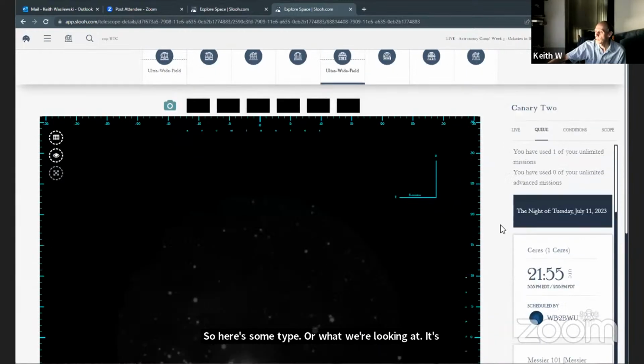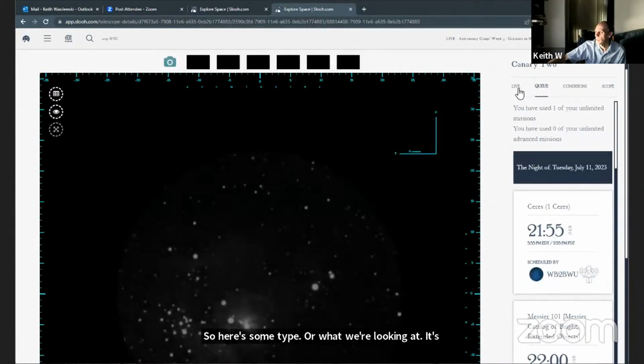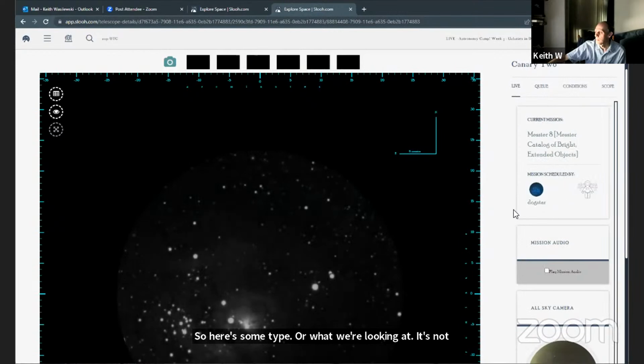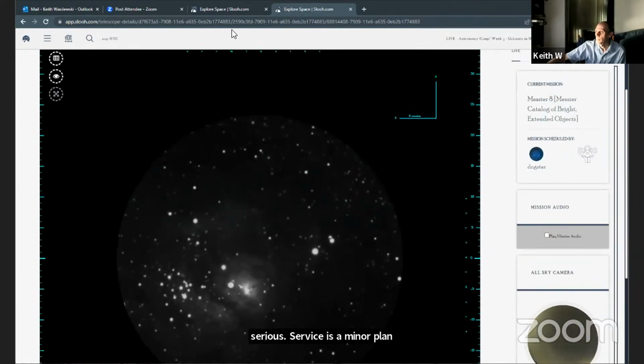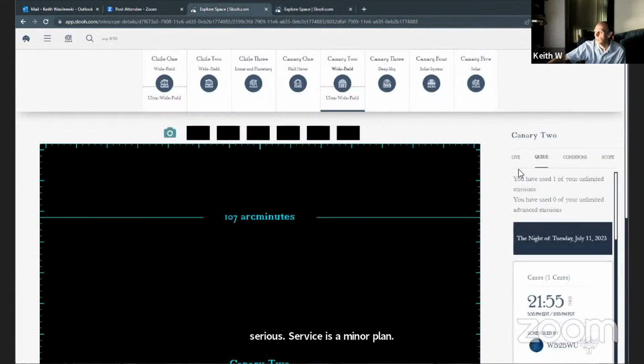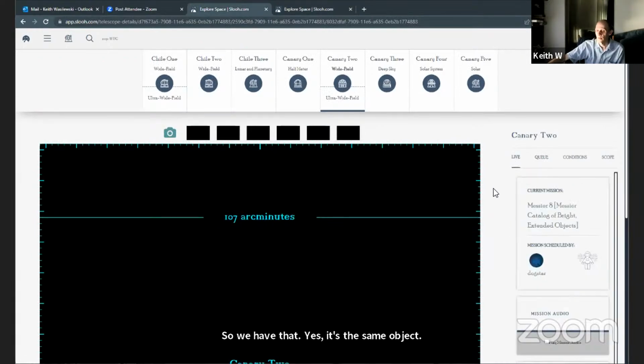It's not Sirius. Sirius is a minor planet. So we have that, and then we have this. It's the same object, just a different field of view. There are 2 telescopes. And if you join a mission like I showed you, you will get images from both telescopes. You don't have to toggle back and forth between them. It does it for you automatically.